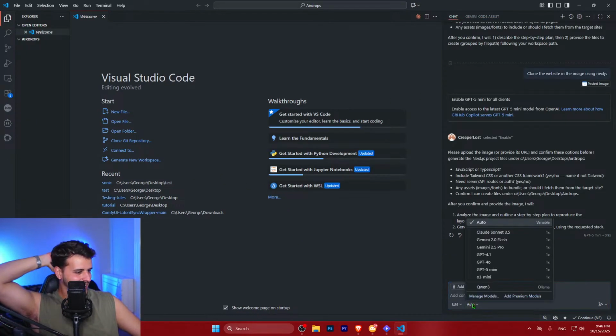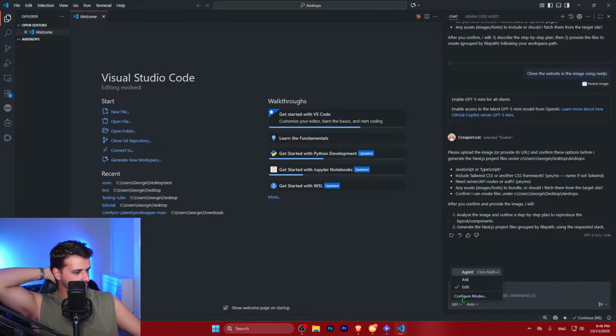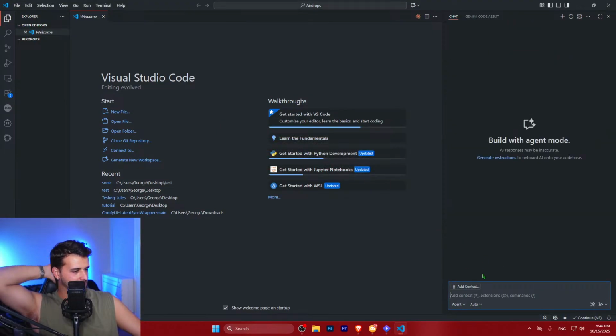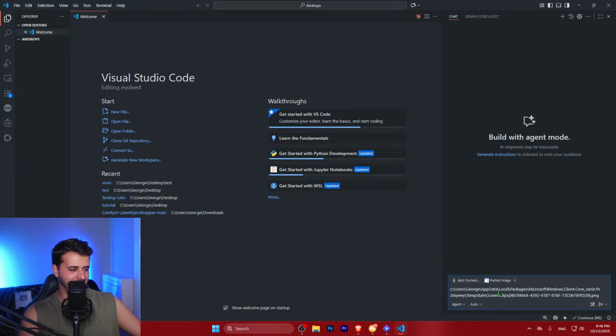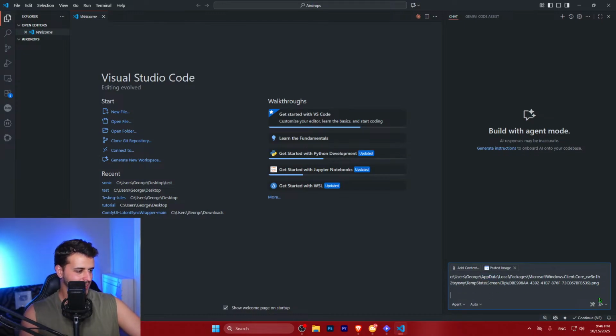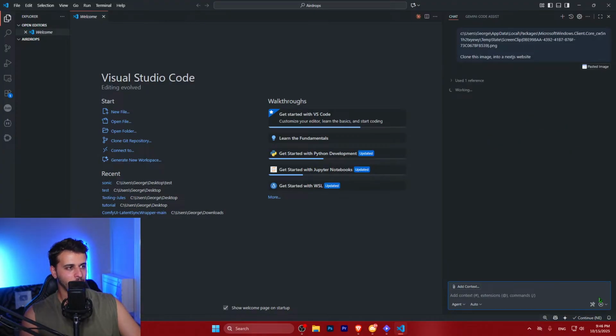Like, well done AI. Okay. Clone this image into a Next.js website. Let's see. Can it work now? Can you please work?